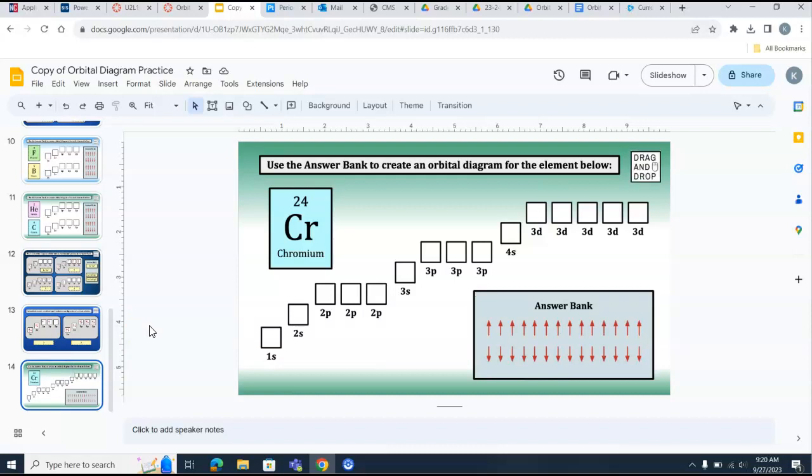You should have 24 arrows that are filling, and remember you fill up first, so up arrows and then down arrows. And then the biggest thing here is remember when you get to the P sublevels or the D sublevels, you have to fill the arrows first. So for example here, you want to make sure you go 1, 2, 3 first.